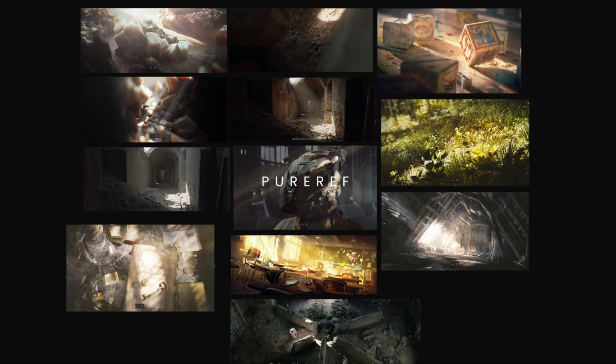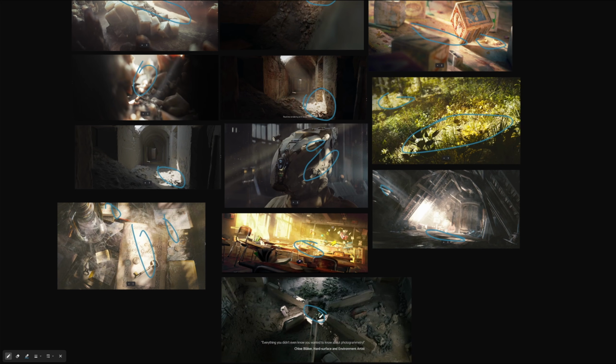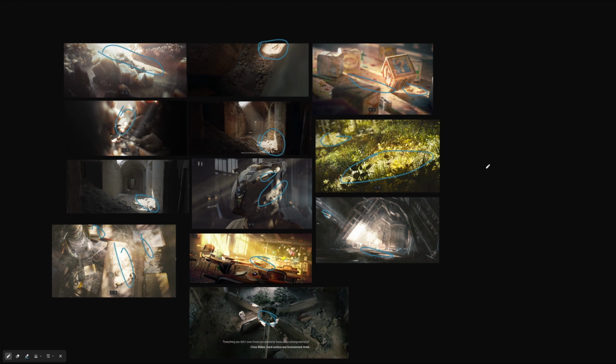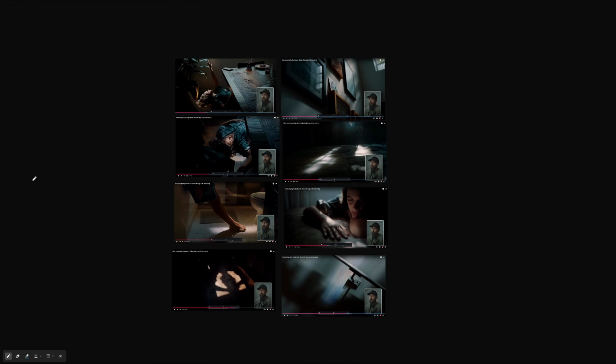This software is PureRef, by the way, that I use for storing the references. So the lighting detail that makes these renders arguably pretty eye-catching, in addition to some other stuff, is the light leak, or the area or areas of higher intensity blasted with light, usually imitating the sunlight or something strong. You can see it in pretty much every render presented here. It's that simple, really. This method is often used in cinematography as well, of course.